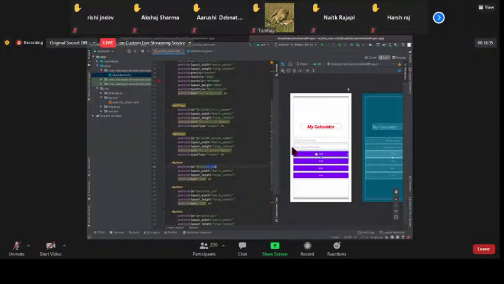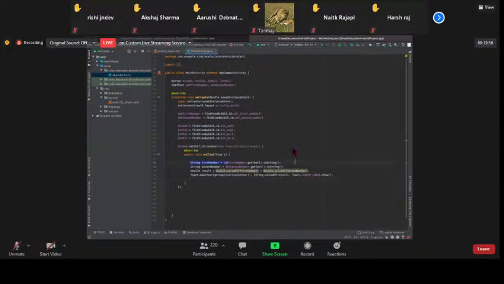But what if you open this project and, without entering any value over here, you press the add button, what will happen? Because there is no value in the first number and no value in the second number, and you are just pressing this add button, whenever it tries to execute this line, it will try to get the value from the edit text, and there is no value in the edit text, so it will crash at that particular moment.